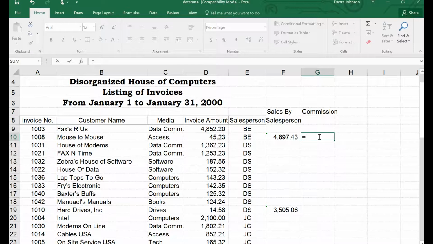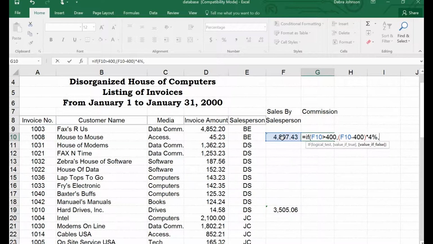So I'm going to do an equals if statement to see if this cell is greater than the base of 400. So there's the condition to be tested. If that's true, then I want the computer to calculate the commission by taking the total sales less the 400 and multiplying that by the 4% rate.